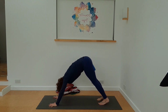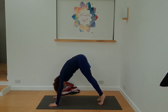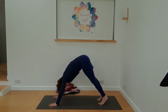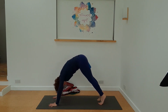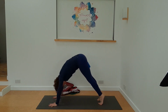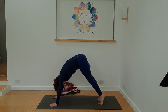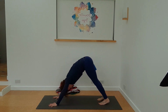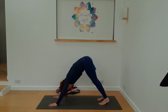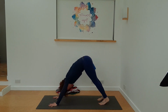We are going to inhale here, lift the heels up, coming up onto the balls of the feet. As we exhale, we're going to squeeze the brick, sending the heels back down. Inhale to lift, exhale, squeeze the brick, come back down. Remember that engagement of the pelvic floor muscles and the belly button moving towards the spine. Three more.